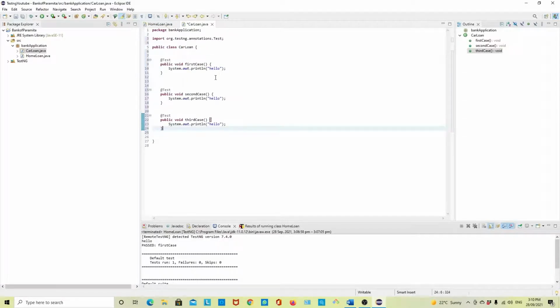Here I'll write, I took first car loan. So say, I took second car loan.